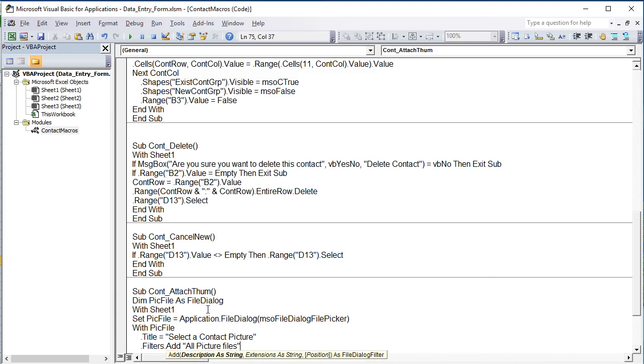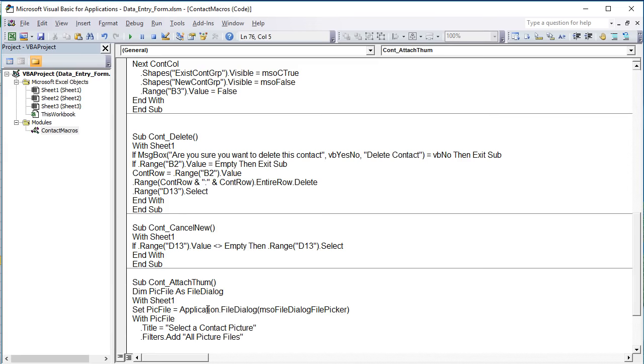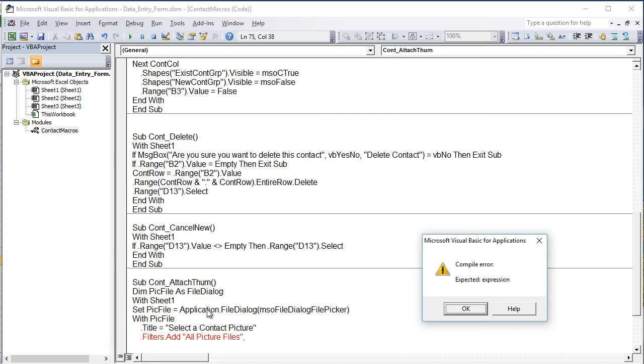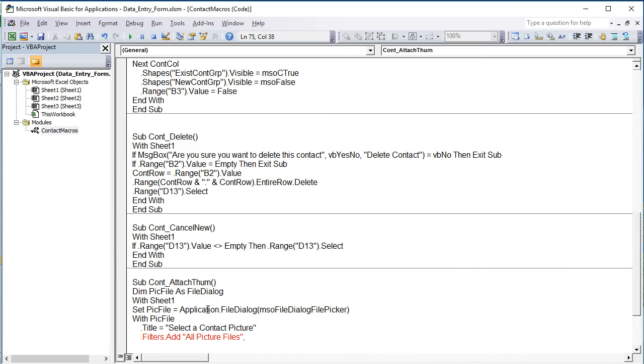All right, that's good. And next up with this, I'm going to see what type of filters they are. Let's put a comma here. We need a comma. Okay. And let's see what kind of files they are. We're going to say all picture files, filters add. And we've added what kind? I want JPGs. And I want JPEG because, you know, many pictures have that. Let's see. I also want GIFs. So we're going to do star, that means any, star dot GIF.